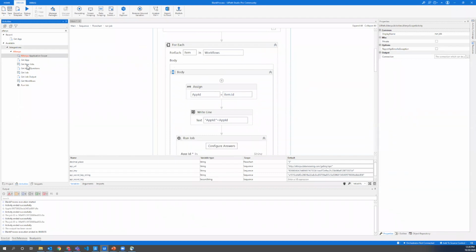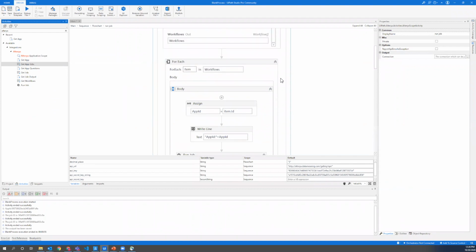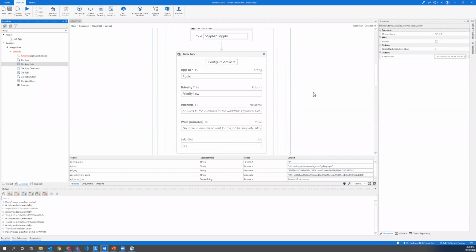With this list, we will further start building the next step: for each workflow we find, we're trying to run the workflow. In our use case, it's very straightforward since there will be only one workflow with the keyword Excel.